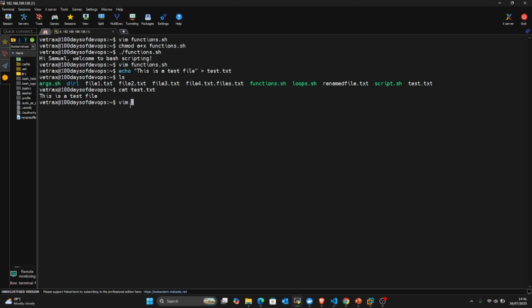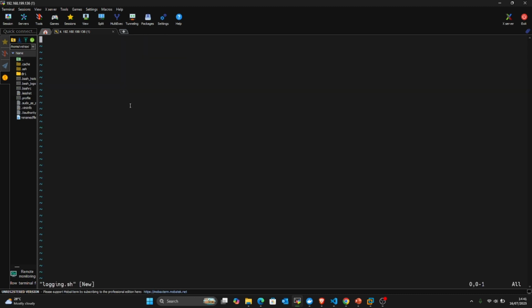Let's vim login.sh, and we do our shebang /bin/bash, and we do logging and writing to files.